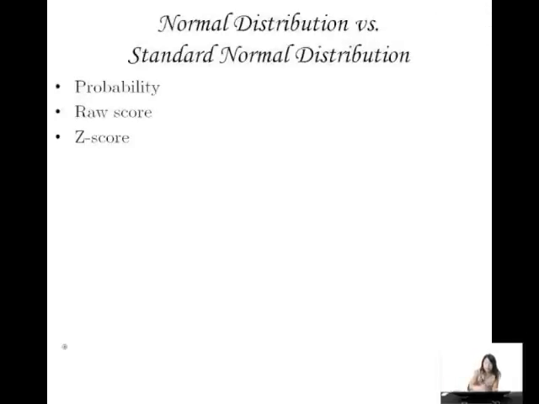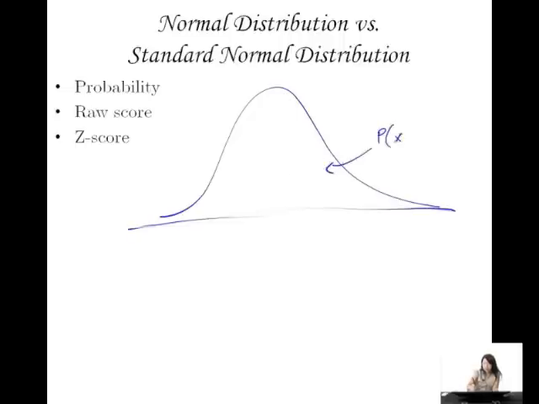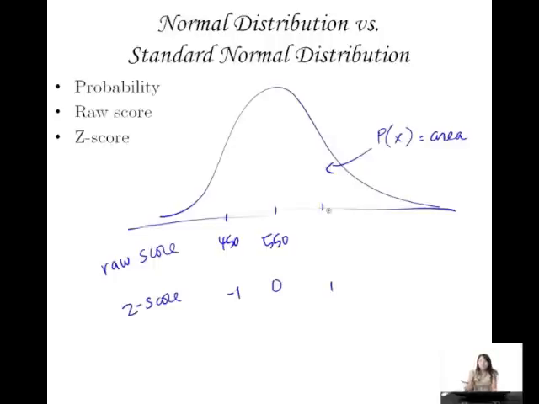So in a normal distribution, which I'll draw in blue, in a regular normal distribution, what we usually have is probability, which is the area. So this is represented by area. The raw score, with the mean, median, and standard deviations and actual values, things like 550, 450, right? And we have the z-score: 0, -1, +1, right? So that's what we think of as a regular normal distribution.